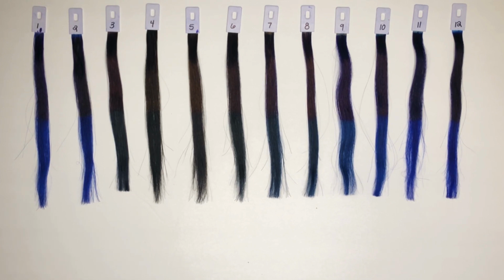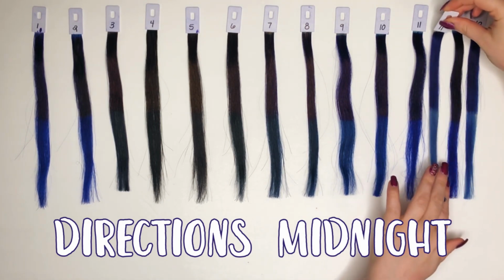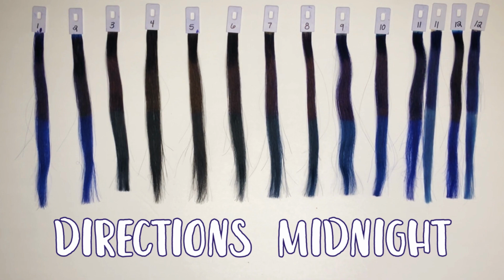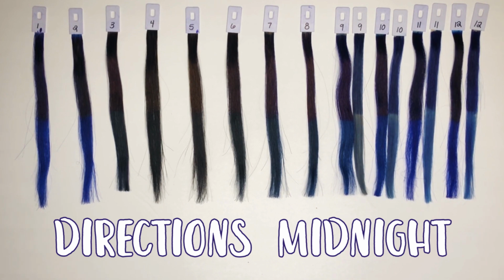Directions dye in the color Midnight. This is comparable to number 12, number 11, number 10, and number 9. I felt like this one was actually a little bit more similar because it doesn't lean quite as warm toned as the Blue Velvet.